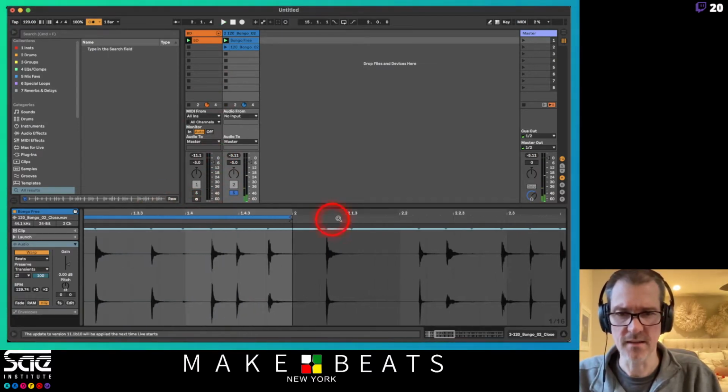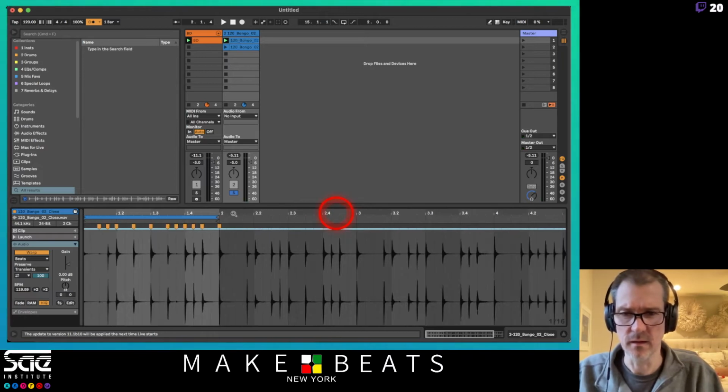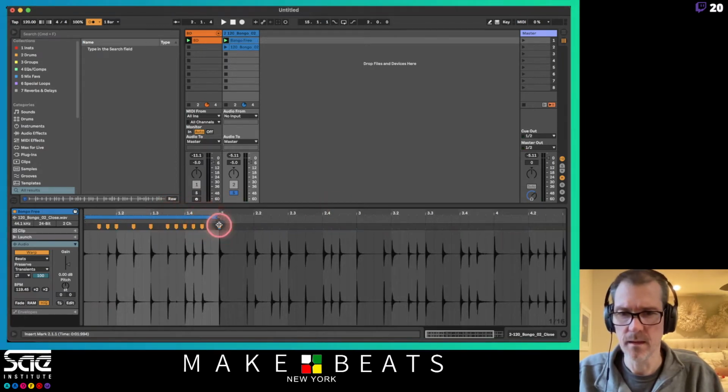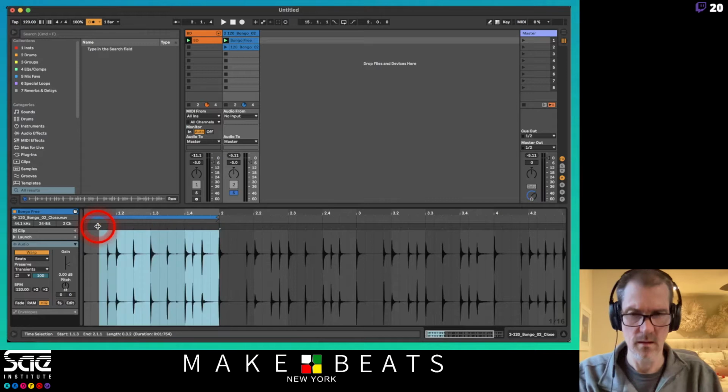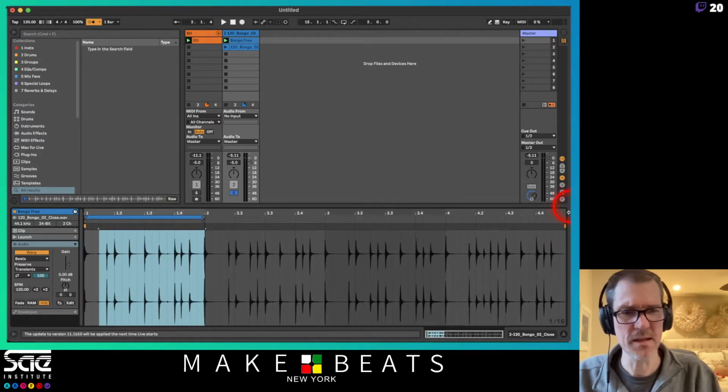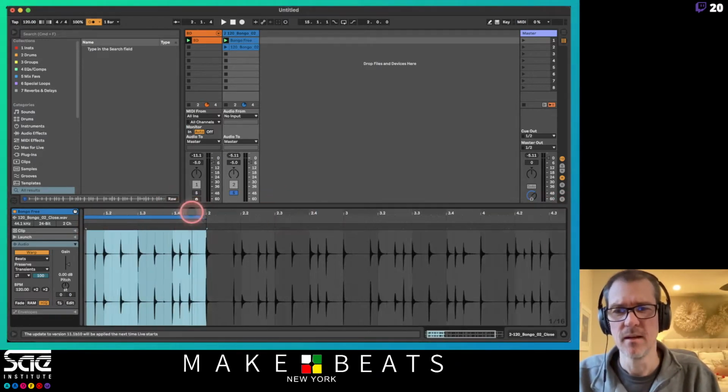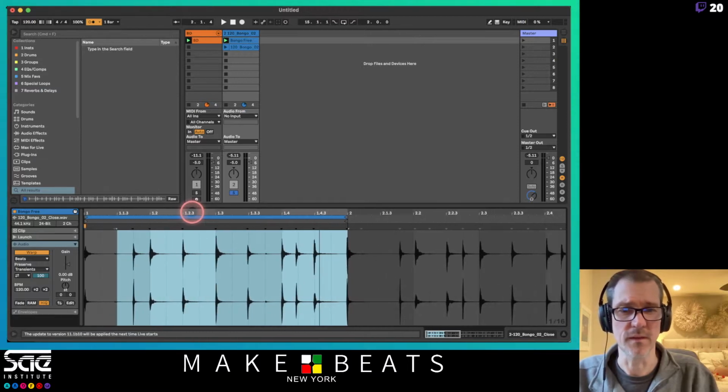Okay, and I'm just going to drag this last one here. Actually, hold on, let's do this. Move this one out of the way. Boom, there we go. I'm going to keep this last one in over here on the right hand side. Otherwise, Ableton Live gets confused about what the tempo is.